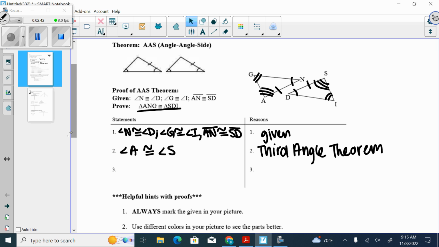So now that I marked it by having this congruent angle, what other postulate are those 2 triangles congruent by besides just AAS? ASA, by what we have marked, right? We've got a side in the middle of 2 angles. Very good. All right, so now I can not only say that those 2 triangles are congruent because of AAS, I can say triangle ANG is congruent to triangle SDI by that angle side angle postulate or theorem. All right. And here in just a second, you'll see why it's important that we know that this is true.